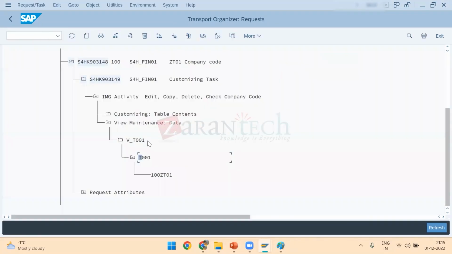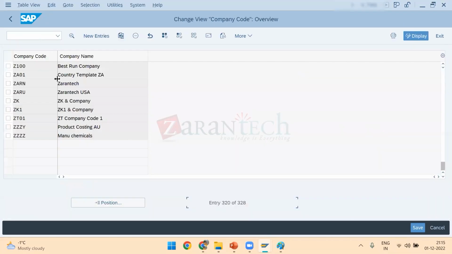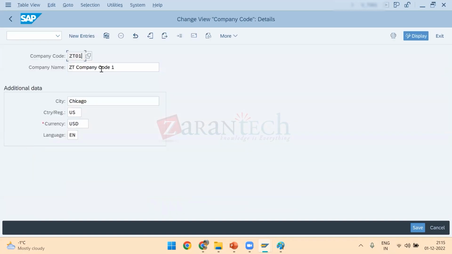It is not possible every time to go and check the transport request. So if we want to know the background table name, the other way is, whenever you come to this configuration path, just click on any field and press the F1 button on your keyboard.